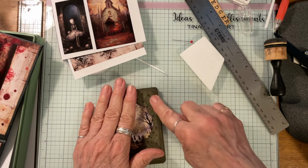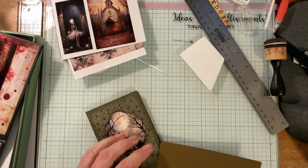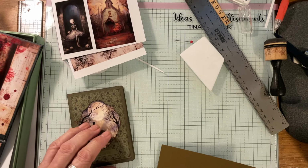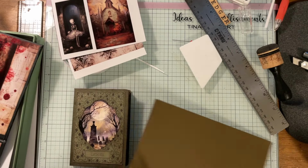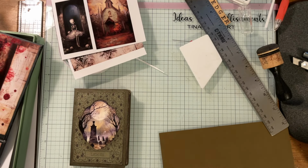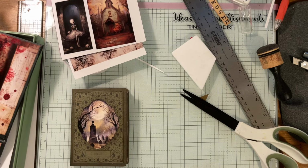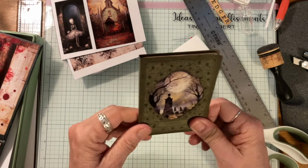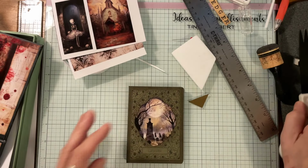They also sometimes put brown on the sides right here and down the edge. I don't know what that would look like. Let's see. I think that's not the right color brown. I don't think I need that. I think I like it just the way it is. Little book. Yep, I'm just going to leave it just the way it is.